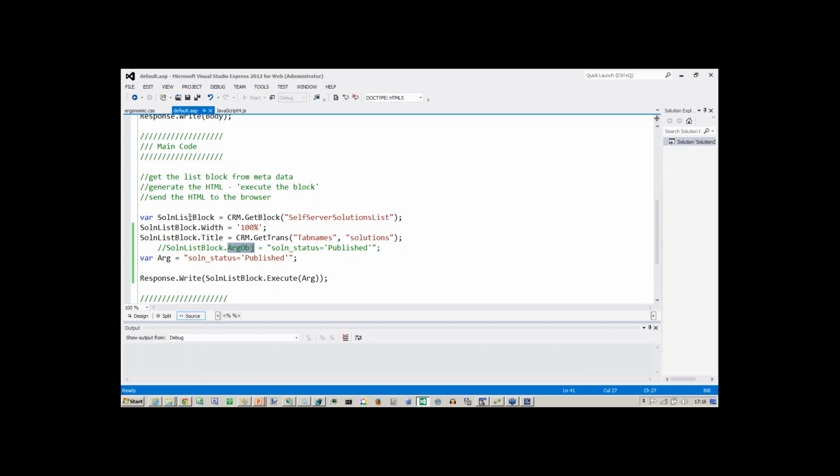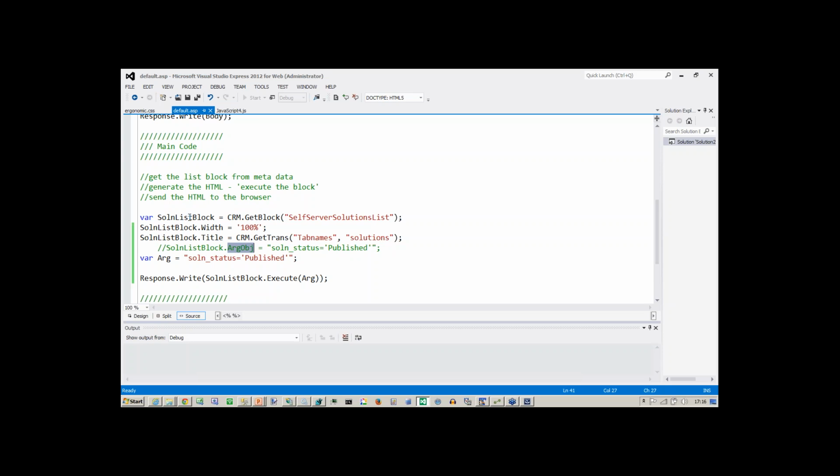But the execute method, if used on a container containing several blocks, will pass that argument string or that object to each of the items contained inside that container.